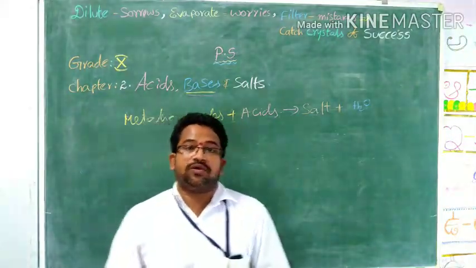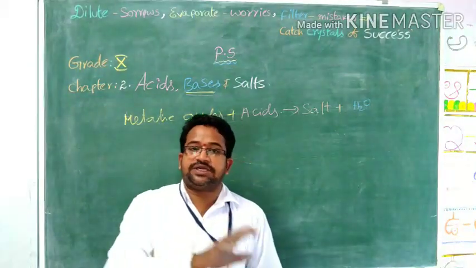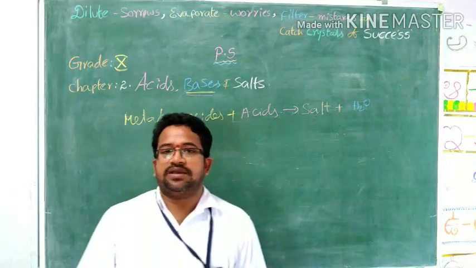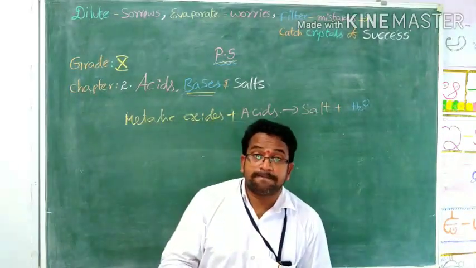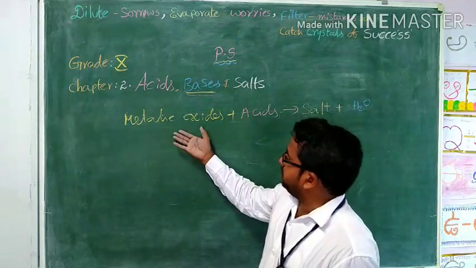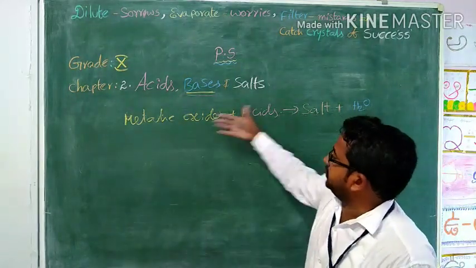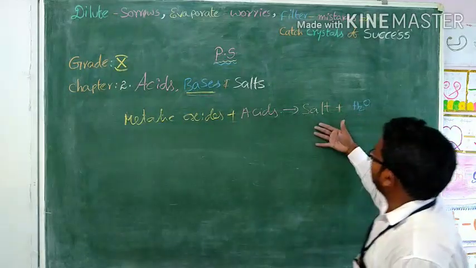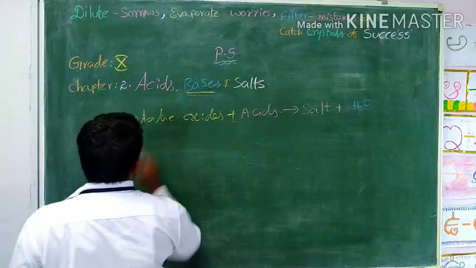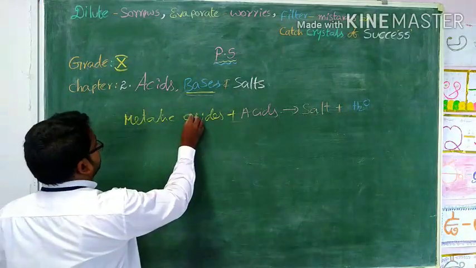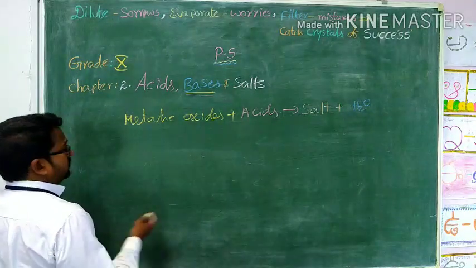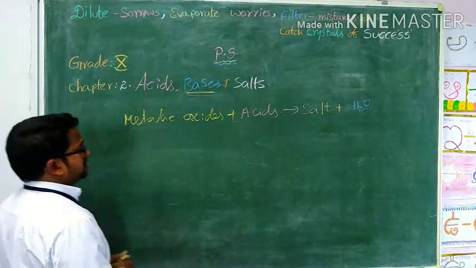What is the nature of CaO? Ca, calcium, oxygen. Calcium oxide, a metallic oxide. What is the nature of metallic oxides? Basic. Finish. So metallic oxide is basic in nature. Base is going to combine with acid. Base, acid. Salt, water. Okay. So metallic oxides are also basic. Now, in our textbook they give copper oxide.